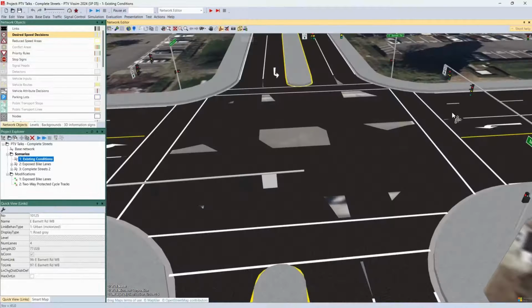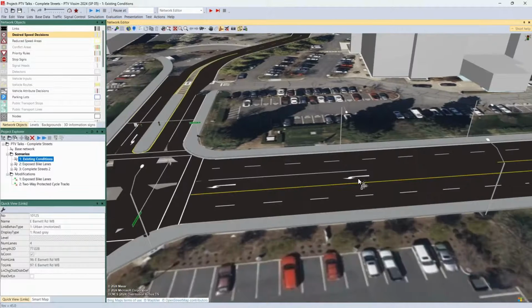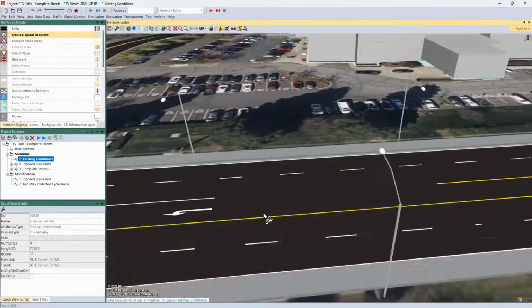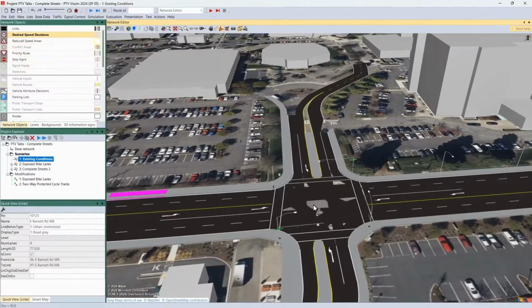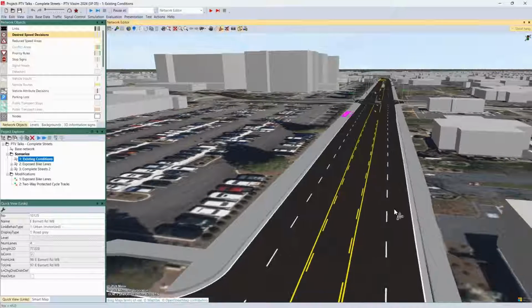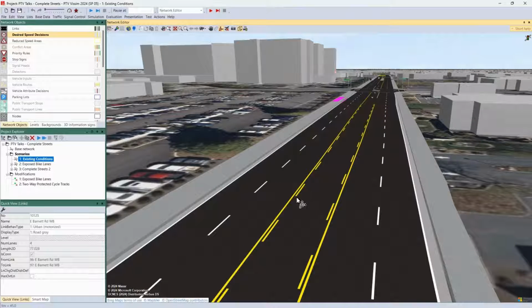So while we look at this particular link right here, it is a 3-lane link, but we have an invisible lane divider. If I move farther down the road, you can see here we have a 2-way left turn lane. And so all we've done here is each one of these links is a 4-lane link. We have the 2 travel lanes, the shoulder lane, and then the center lane. And then we just overlap the 2 center lanes in either direction. And now we have our 2-way left turn lane.